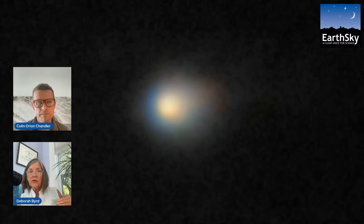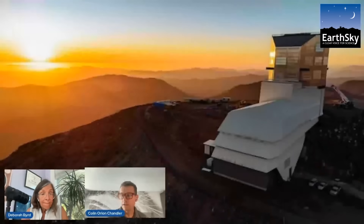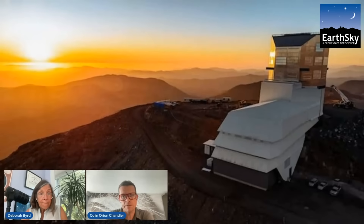Tell us more about using the Rubin Observatory, because people are really excited about this new observatory. It's an eight-meter class telescope in the southern hemisphere on a really great site in Chile. It's a lot of glass that can see very faint objects, and really importantly, it can see a large area of the sky all at once. It's going to be tiling the entire southern sky many times over a 10-year survey. Because it's getting such a large area of the sky repeatedly, the odds of capturing something in there are much greater.